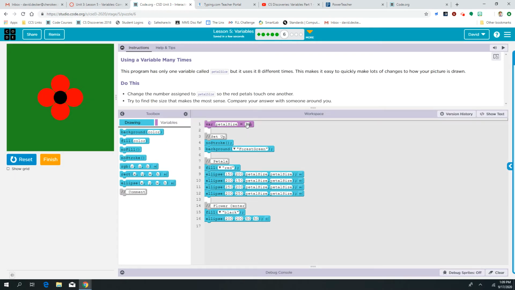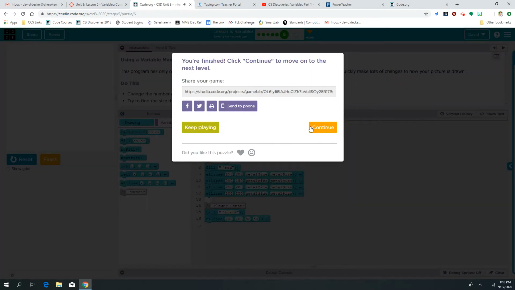Let's try 75. Reset, run. All right, cool. That works. And so as you can see, this variable petal size is tied to the width and height of all of these lines of code. Each of these ellipses is tied to that variable using the label we created up here. Let's finish and move on to bubble 7.